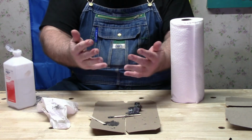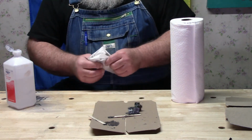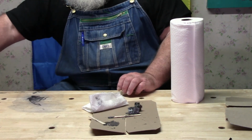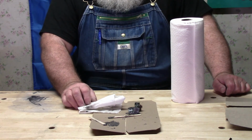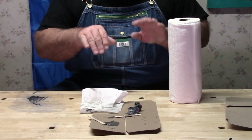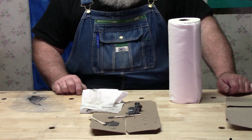Okay, see? That pretty much cleaned anything off of them that was on them. I've got to say that I'm rather pleased this turned out the way it did. So, I guess this will be the hands waving goodbye. And in the next scene, I should be cleaning this thing up and putting it on the scroll saw.